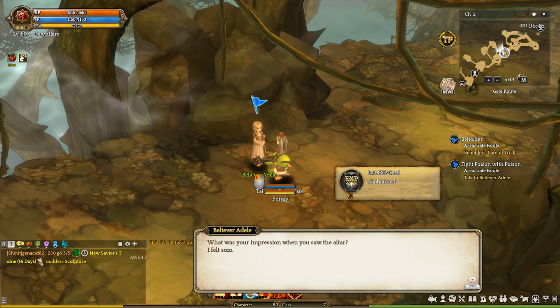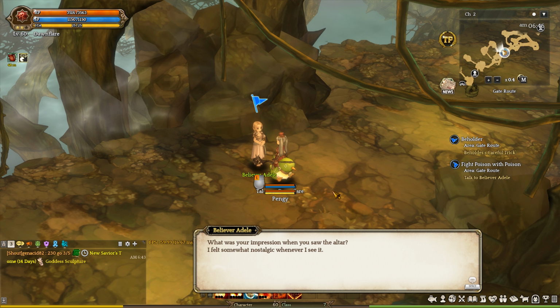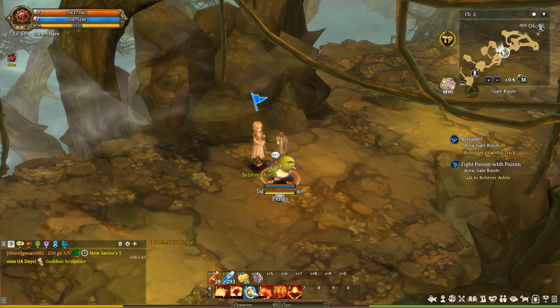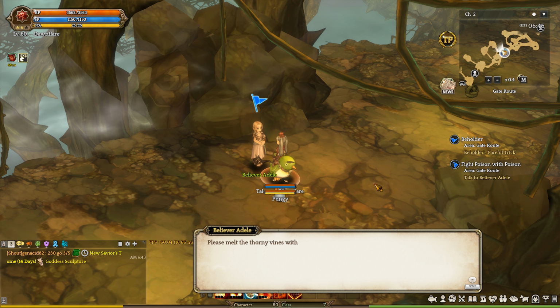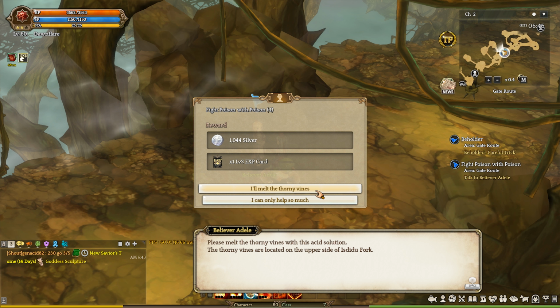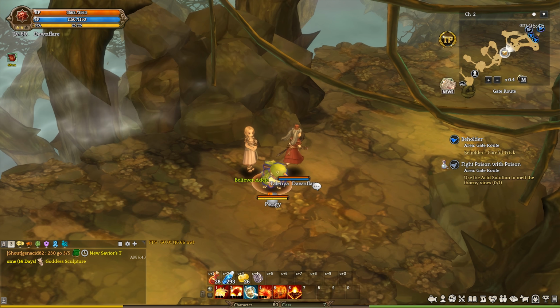What was your impression when you saw the altar? I felt somewhat nostalgic whenever I see it. Anyway, after mixing this, the acid solution will be complete. Please melt the thorny vines with this acid solution. The thorny vines are located on the upper side of Istidu Fork.